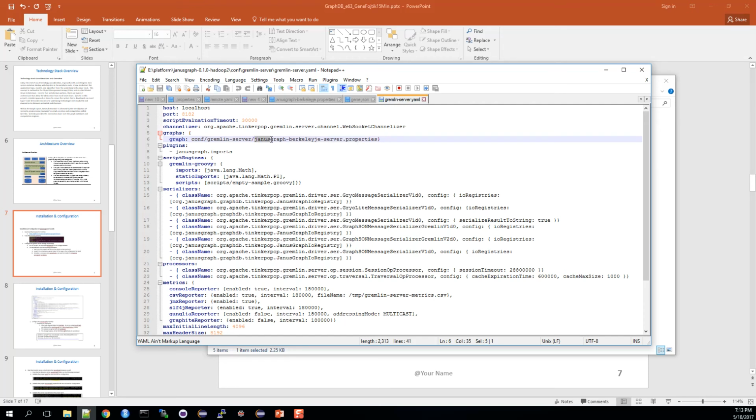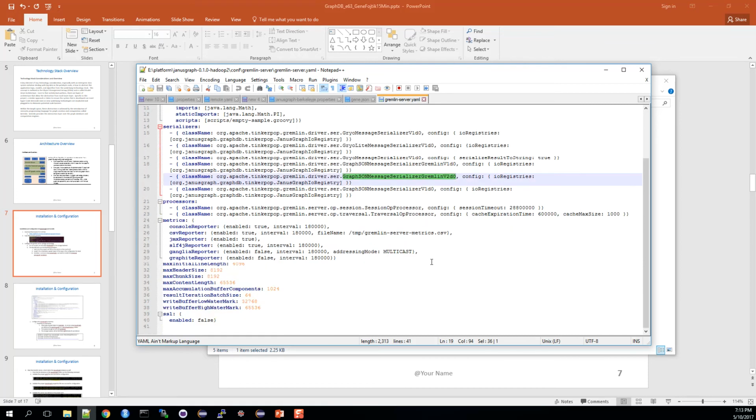And as you can see, we're going to start it up using JanusGraph Berkeley as a storage. Some other important things are the serializers. We serialize and deserialize, so serialization, deserialization. We're going to use the Gryo message serializer. It currently has the most effective as well as least buggy implementation. GraphSON is quite buggy at this point in time in their development.